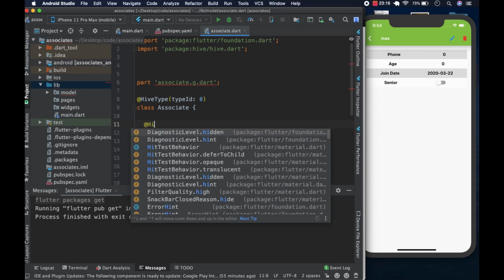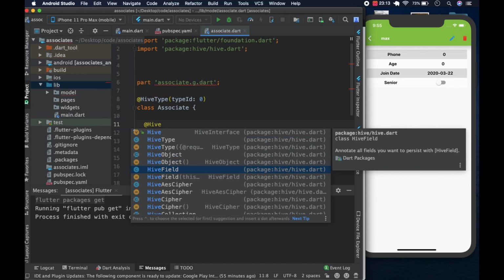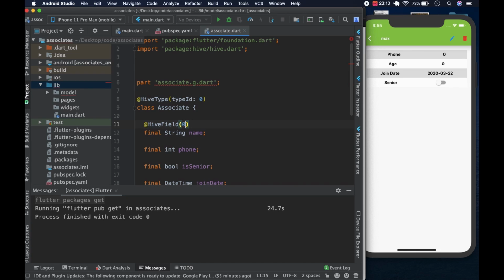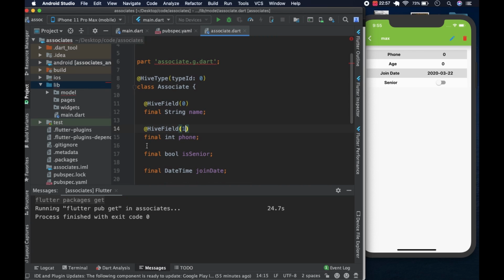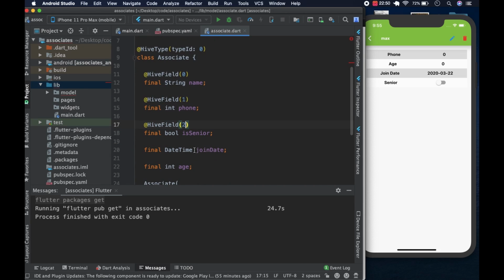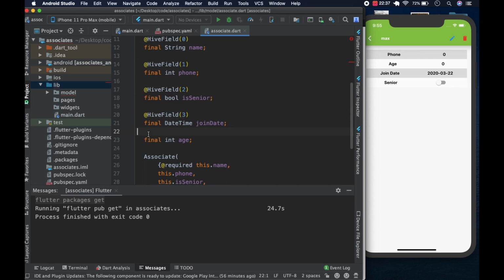So we could say @HiveField, a number starting with 0, and then we could just copy this, and put HiveField 1, and HiveField 2, like so, and HiveField 3 like this, and the final is HiveField 4 like so.